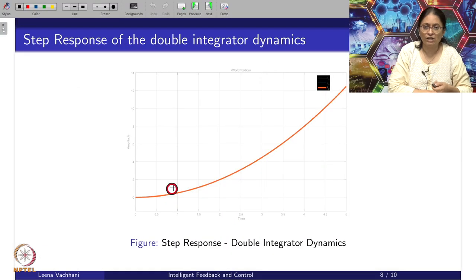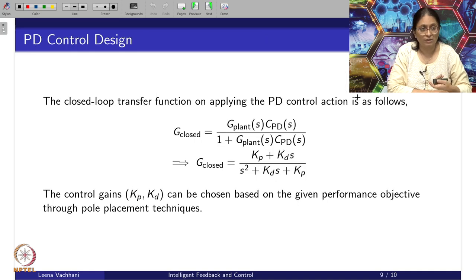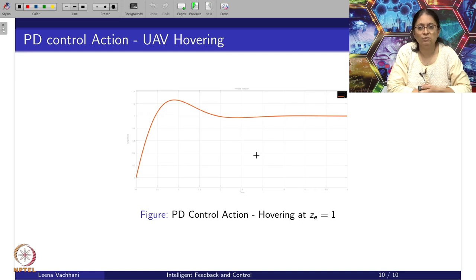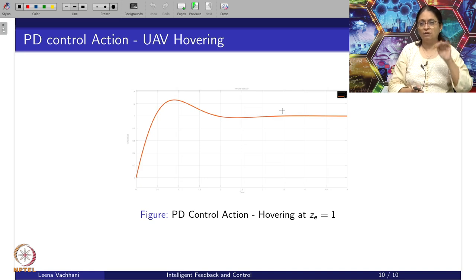All right, so if we look at the step response of this double integrator, this is an open loop response, which is a growing amplitude with respect to time. Now, if I apply a step input, it's going to be a growing output. But if I have a PD control, then the transfer function of the system with PD control turns out to be nothing but GH over 1 plus GH, where the controller is given by KP plus KD S, because my controller is now the PD controller. And this is helping me to reach this particular step response. The double integrator's response to a step input with PD control turns out to be achieving a settling time equal to the set point.